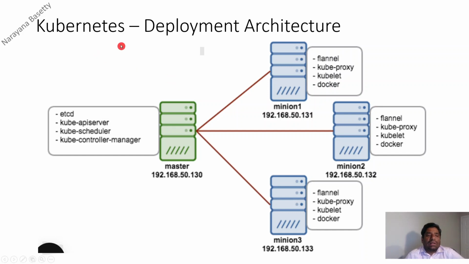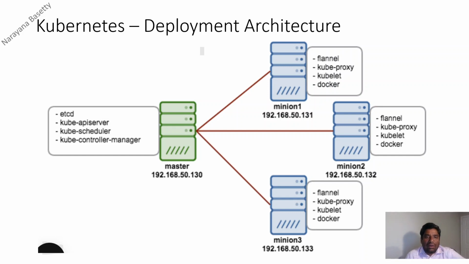So here, if you look at it, this is what the ideal Kubernetes deployment architecture looks like. You have one computer for the master, one computer for node 1, another computer for node 2, and another computer for node 3, where you want to host your actual pods, which run on these 3 nodes. Pods never run on the master node. This is how the ideal architecture looks. So it is very important to understand the fundamentals.